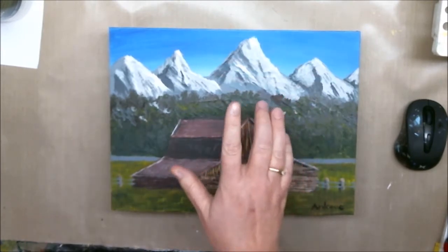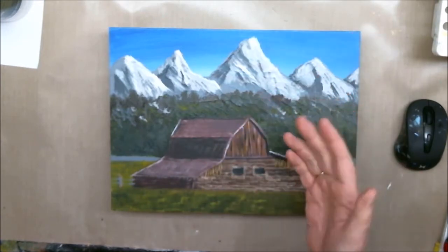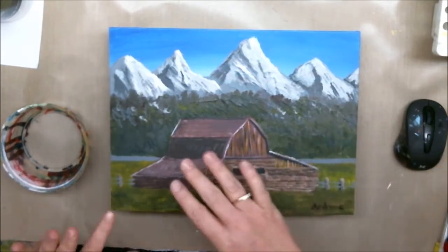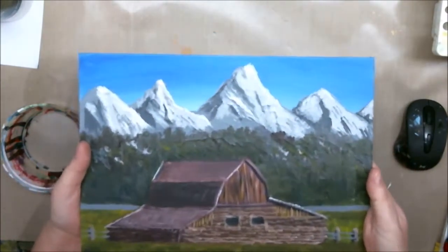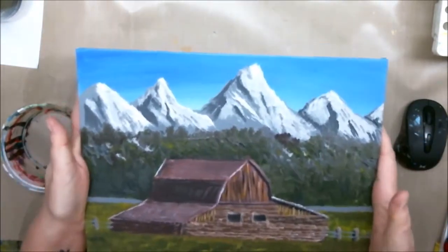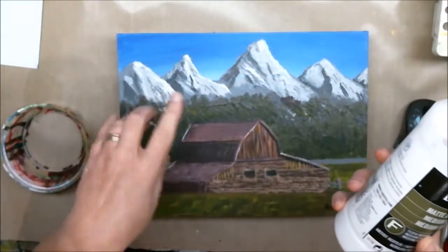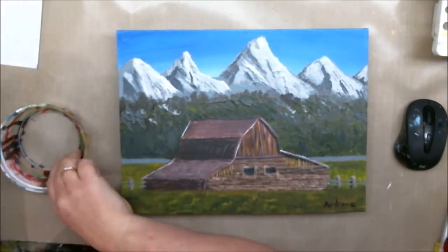There are many different ways to varnish. I have a video that shows you how I varnish really large pieces, but this particular methodology is good for any sized painting. I really like using this for small paintings because it's nice and quick, and these canvas panels can be hard to hold. I'm going to be using matte medium today — this is a matte painting and there's absolutely no gloss to it, so I want to keep it that way.